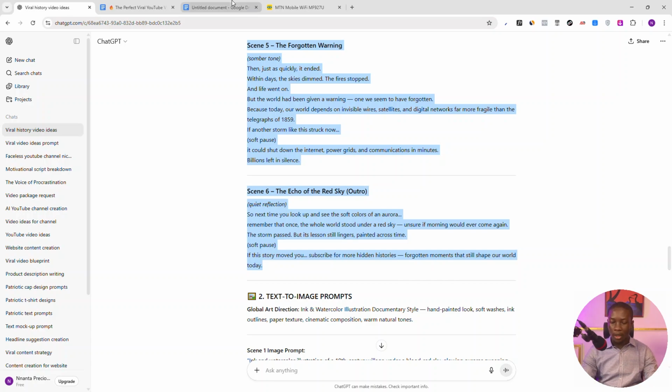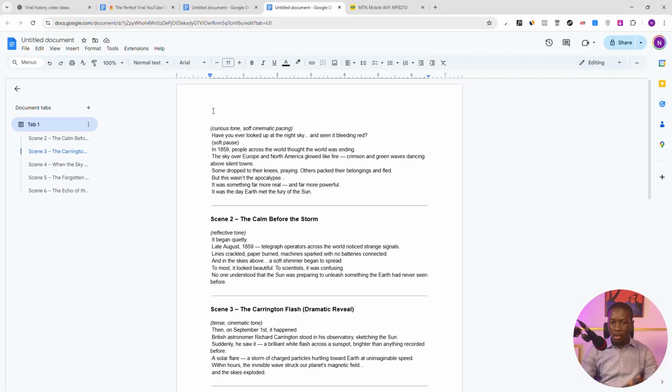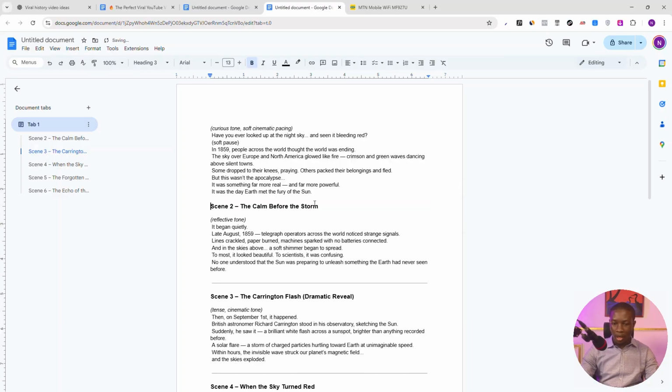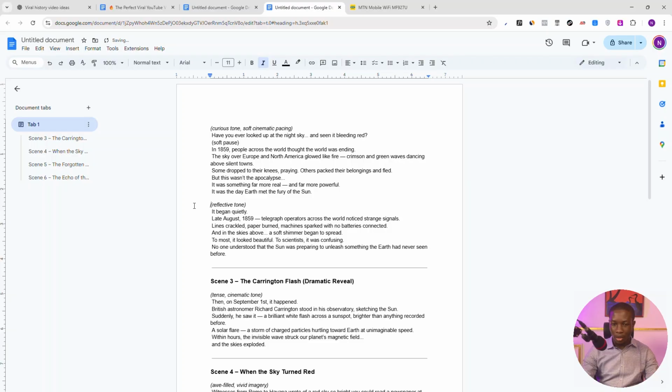Now, once you copy it, what you have to do is create a new Google Doc, like a blank Google Doc page, and then paste it. Okay, so once you paste it here, we'll have to format this. So I'll just remove this thing here. Then I'll remove this thing here. You just see I'm doing it, so you can do it yourself. I'm just going to pause the video and format this.